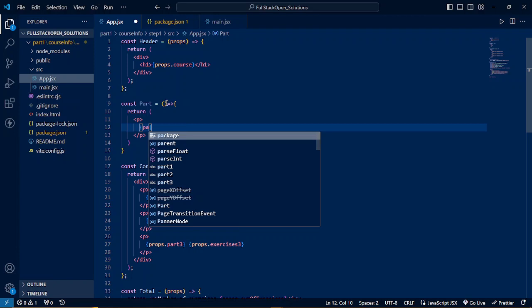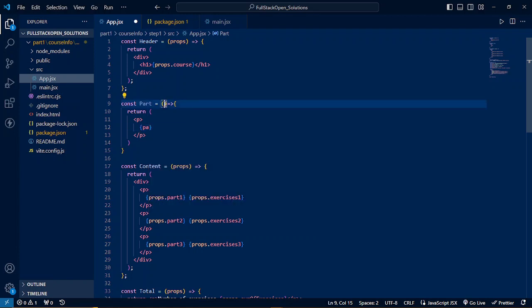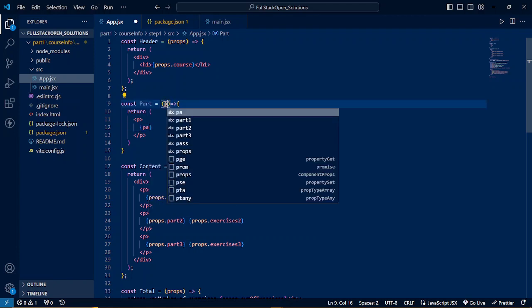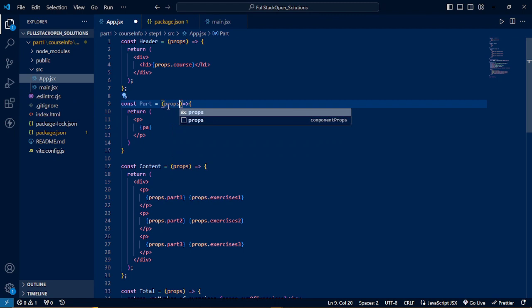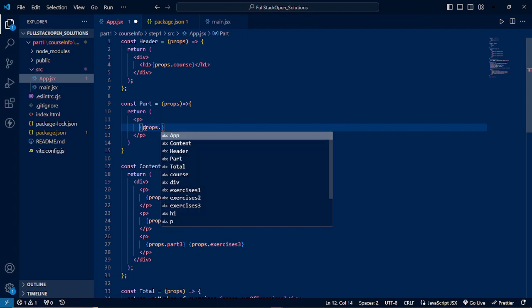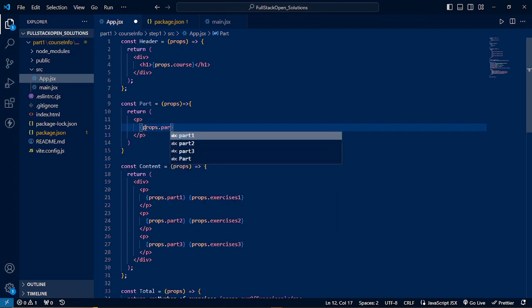Okay, before that, let's give our component a parameter called props. So we say props, then we come here and say props dot, let's give it a name. Let's give the component a name called part, and for the exercises it is going to be exercises.